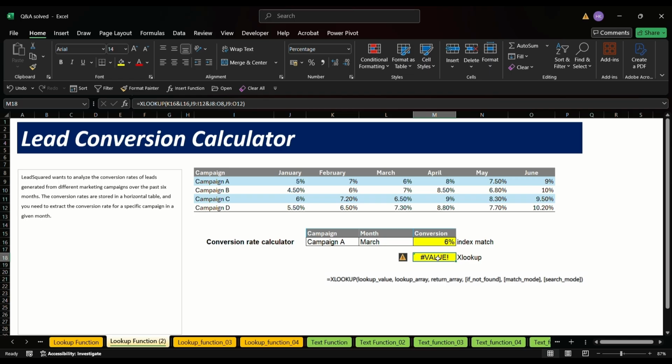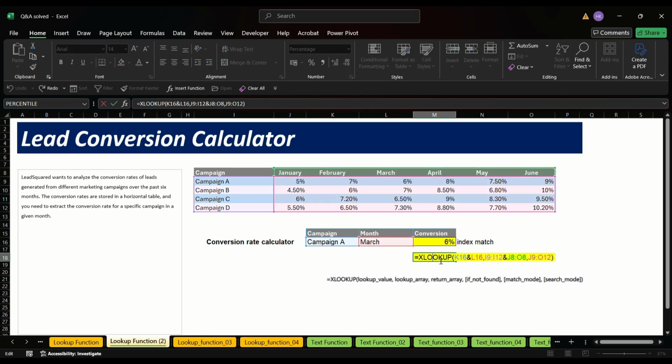Again I'm saying XLOOKUP is not a 2D function, it is not going to compare both rows and columns in the same manner. You have to use one XLOOKUP for column and one XLOOKUP for rows. So you have to correct it. How can I correct it? I will write it again.